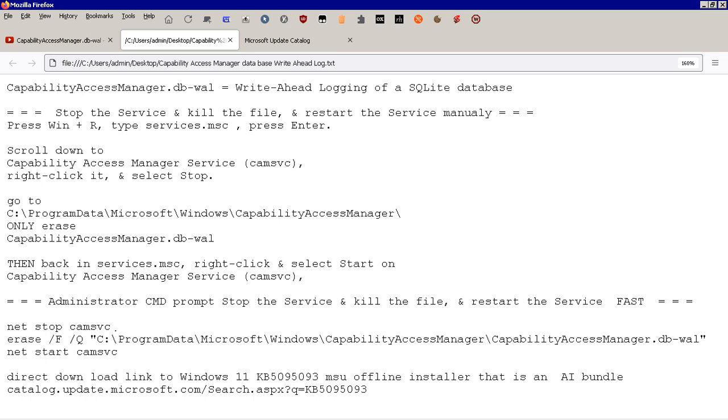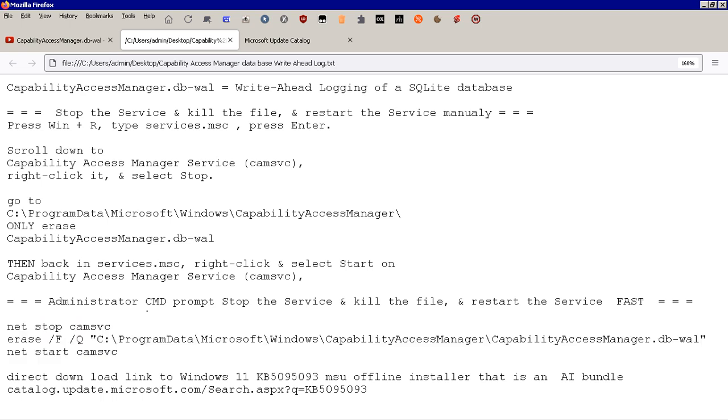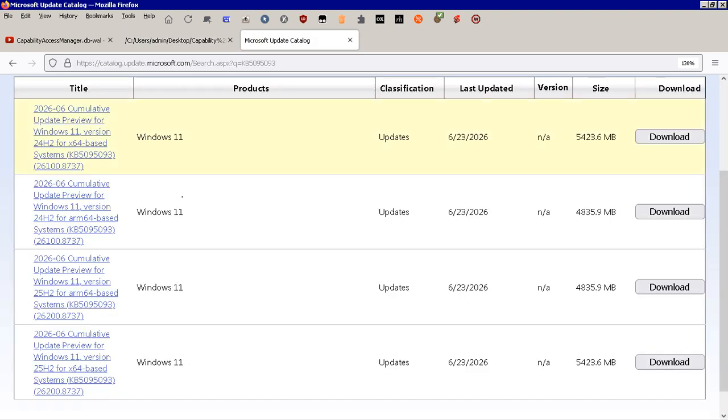Or, again, you might only need to run this utility every couple of days or weeks or months, or maybe never again, or maybe only need to run it right after you run a program, or maybe that company that came out with the program needs to rewrite it so it doesn't cause the problem. And everybody's pointing fingers. This is the update catalog page.